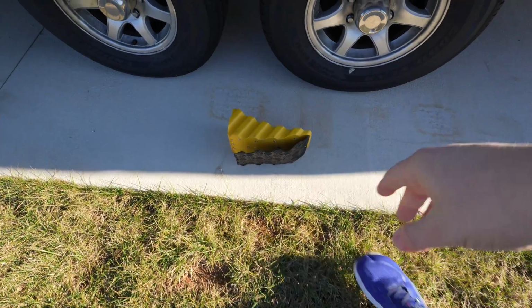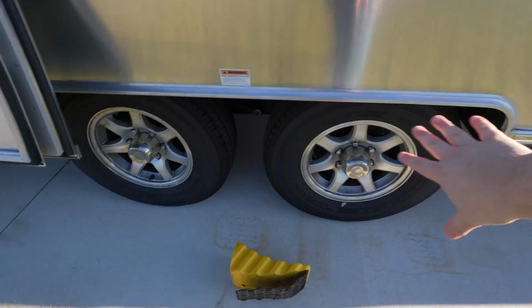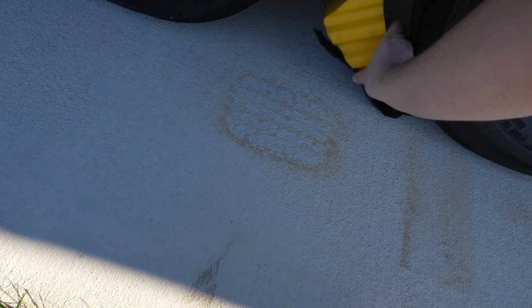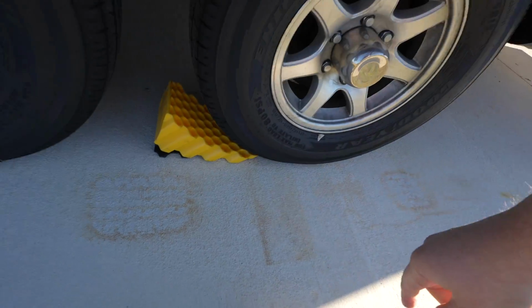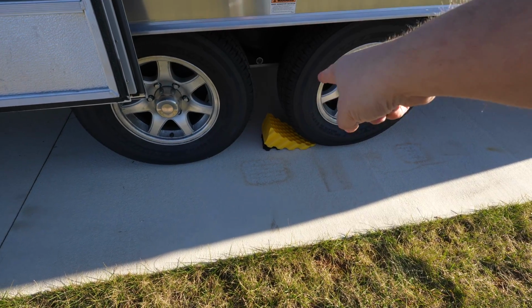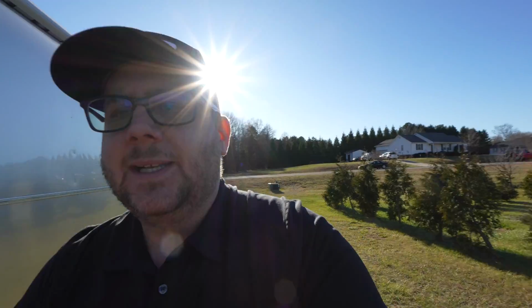But if you do decide to use this leveler, you need 2 of them if you have 2 axles. So we have 2 axles here, as you can see. You're going to stick one below each tire, just like that, and then you'll do the same thing on that tire. And then in this case, I got it on the back side, so I'm going to back up onto that.